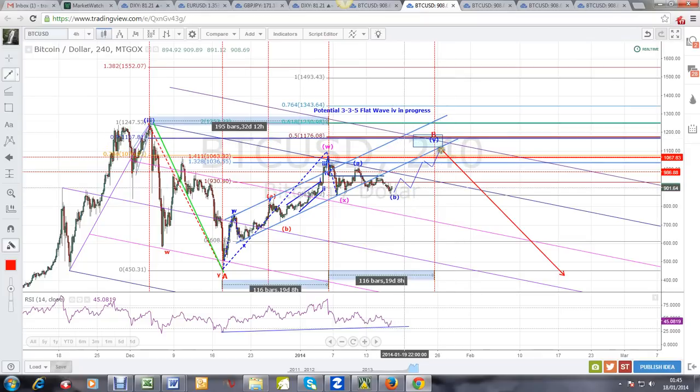So if it doesn't complete in that area, and instead we get wave 1 like this, for example, right? Wave 2, then I know that we are heading a lot higher, right? Okay, something like that.